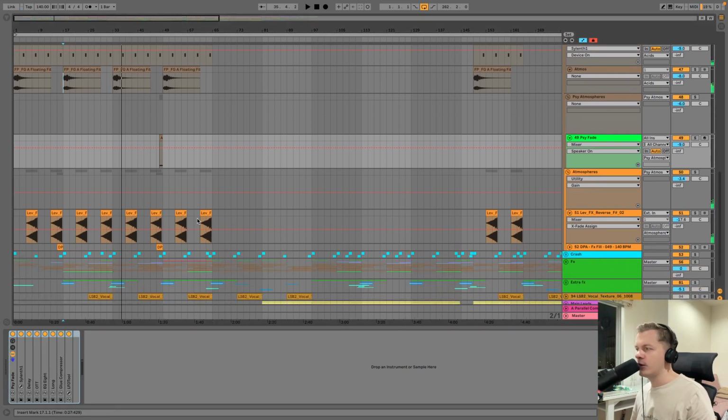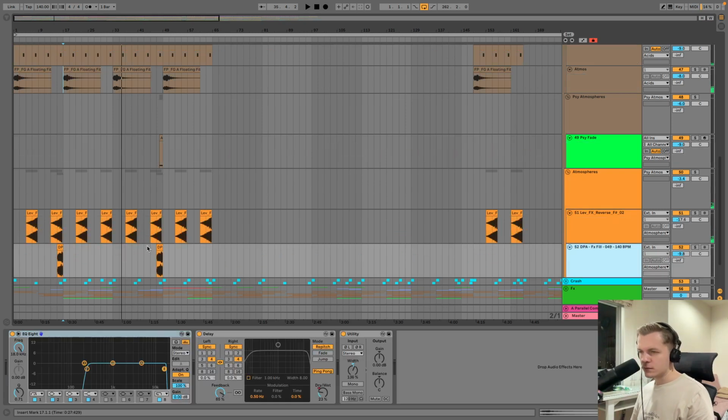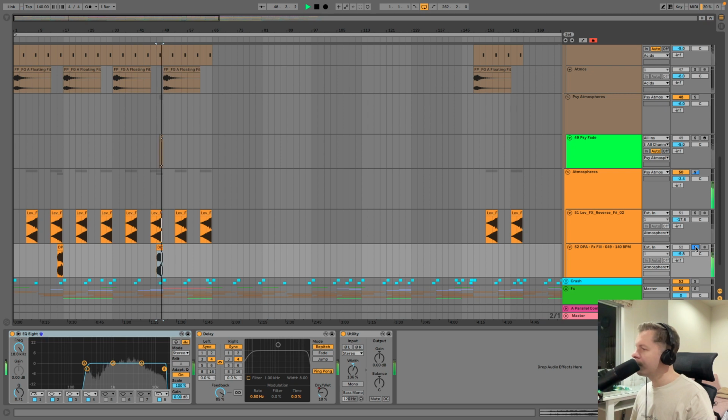There's also some reverse effects from the Leviathan sample pack. Another Dave Parkinson effects fill.